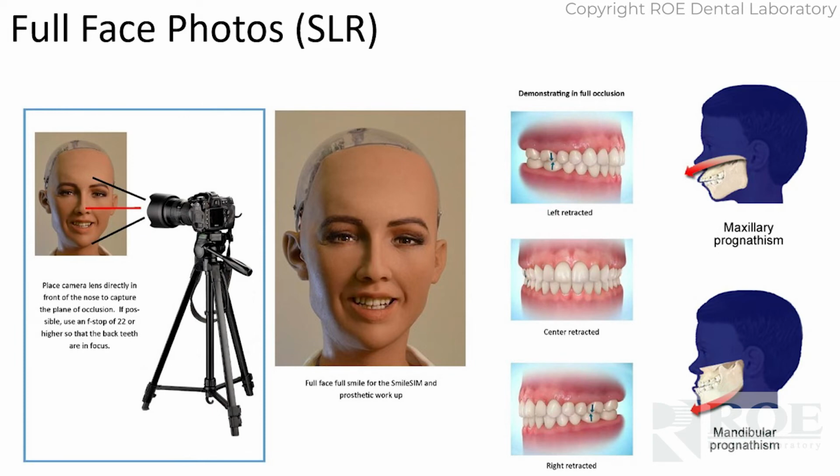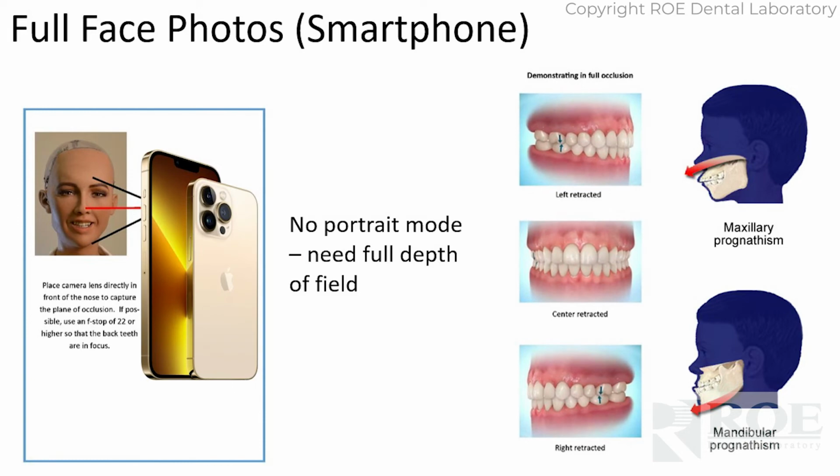So those are the photographs. If you're using an iPhone, and that's the nature of the business right now, you're going to pull out your iPhone and take some pictures, works great. Please don't put it in portrait mode. Portrait mode fades out the background and the foreground, and therefore the posterior teeth may not be in occlusion for your close-ups. I definitely recommend an add-on.